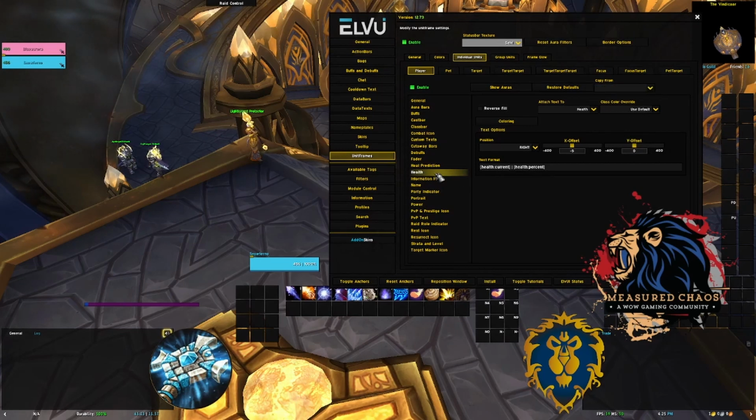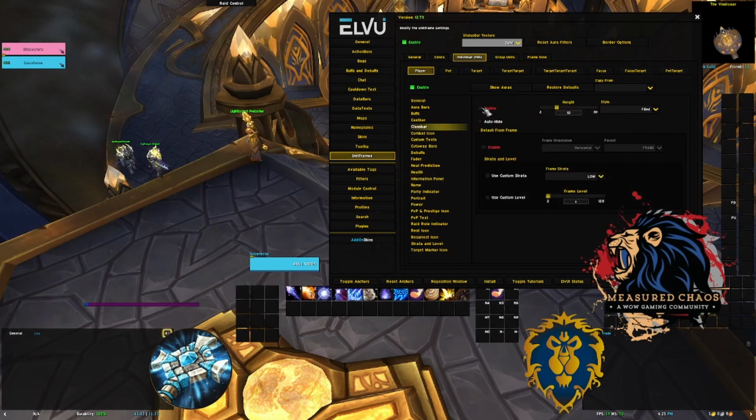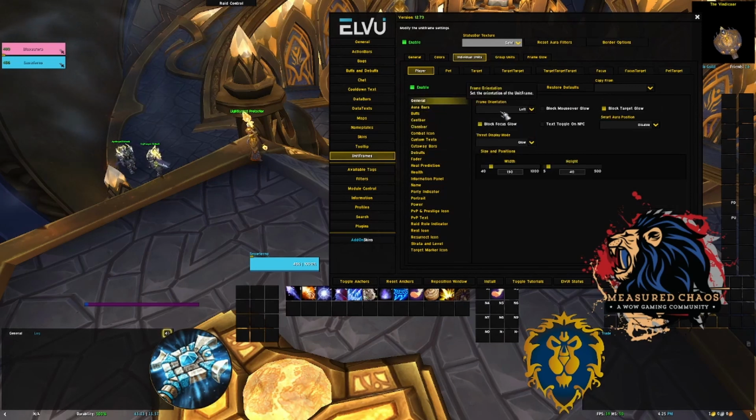Okay, so this is the text for that, but it's not the actual bar. Not the class bar. General, maybe. Frame orientation. Here we go. Okay, so we're now in individual units, player, general. So this is controlling this frame here, and all of these are different settings for this frame here.